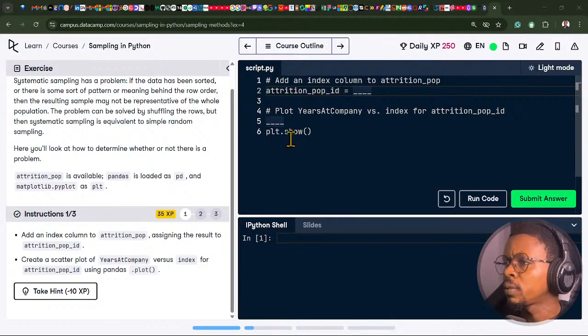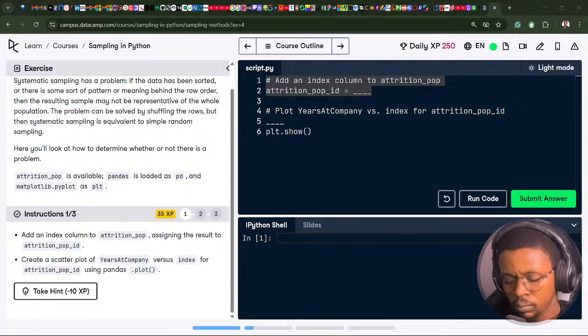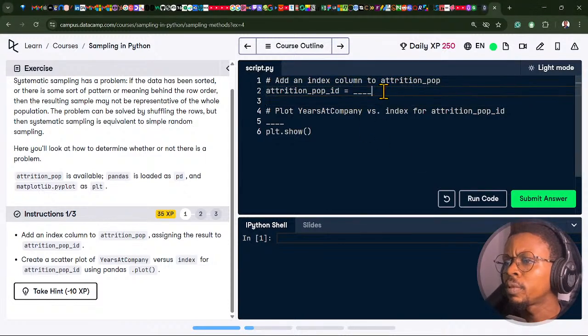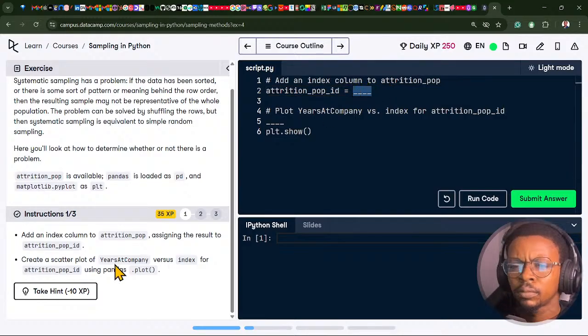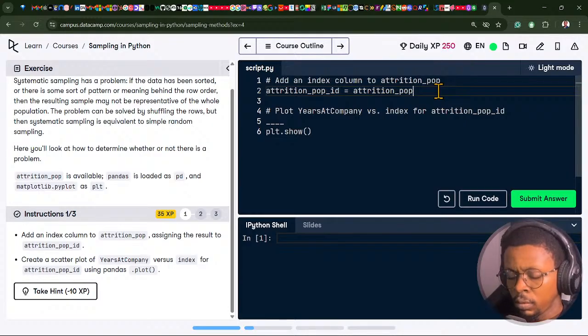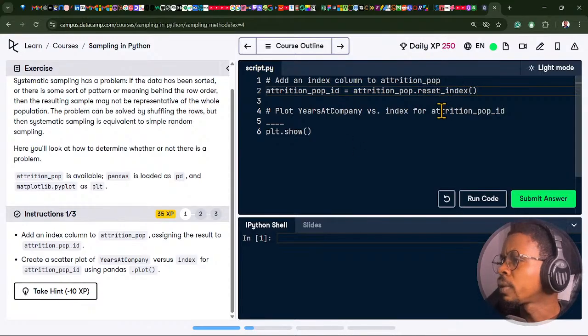So we need to add a new column to this. It's going to be attrition_pop dot reset_index, close and open the brackets.